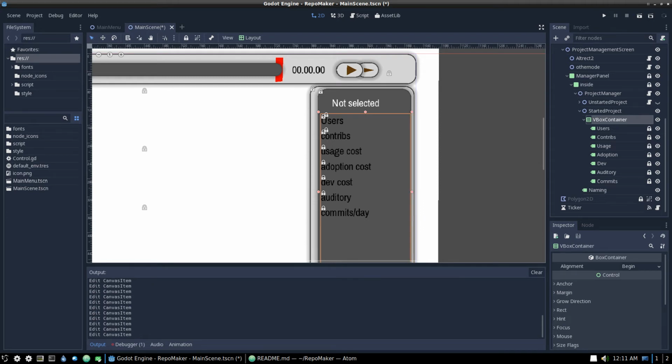This would be a perfect place for buttons. Well, we probably can do this.